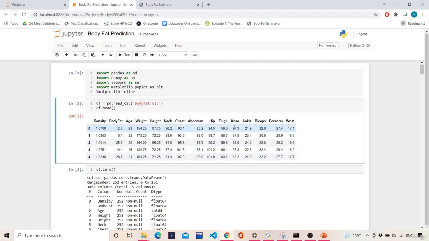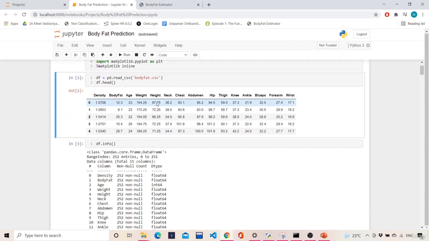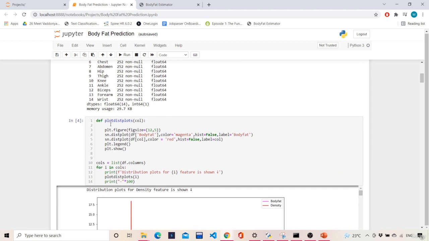So first, whenever you have this kind of numerical values, what you need to do is check the distribution of it. Just check the distribution of every single column or every single feature. If they are following some kind of Gaussian distribution, then definitely linear models will outrace it. So that's the thing which we are doing.